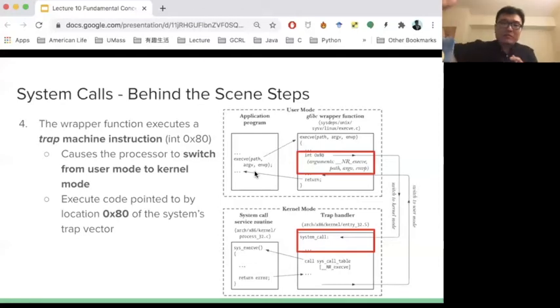Before the kernel upgrades your permission level, it does some preparation to make sure you won't lose your data after the kernel promotes you. The kernel promotes you to kernel mode because there's an address of the instruction you want to execute. It uses this information to find the actual system code you want to run in this handler.